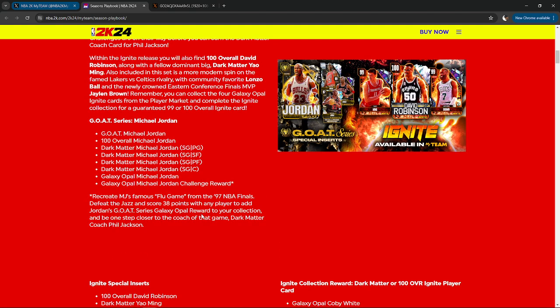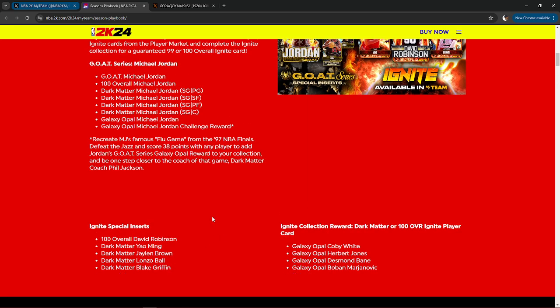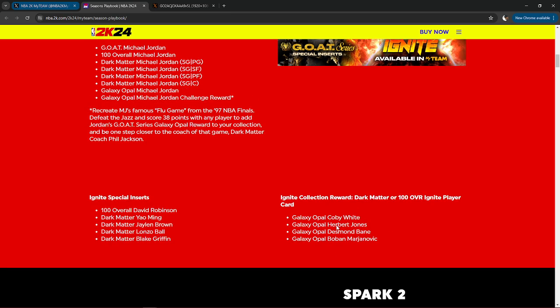So when you are pulling these packs, what you're hoping for is that the dark matter is good, the GOAT card is good, and that all of the dark matters except for hopefully one are at least really good. And that, I think, is pretty much where we are this week, except I will say I think all of these dark matters are good, and we're going to get right into it. So let's look at the opals first. Boban is probably going to be absolutely horrible.